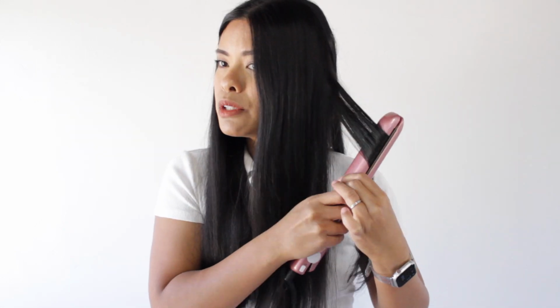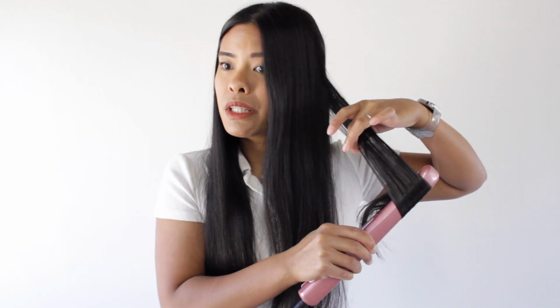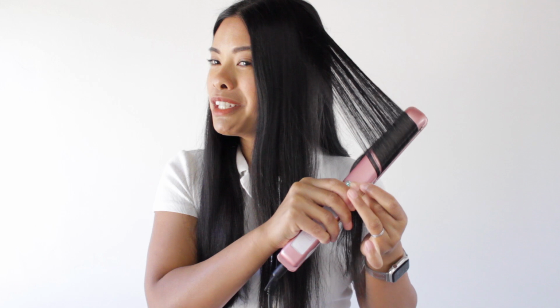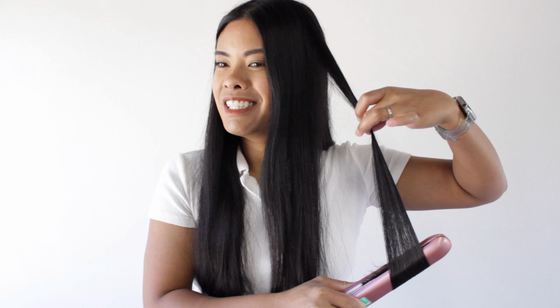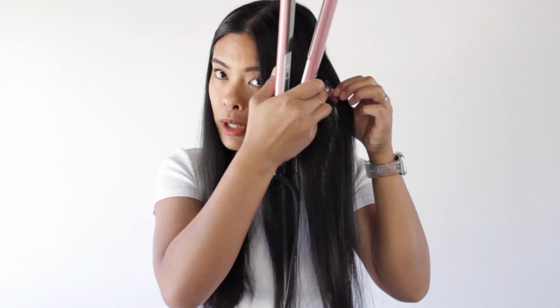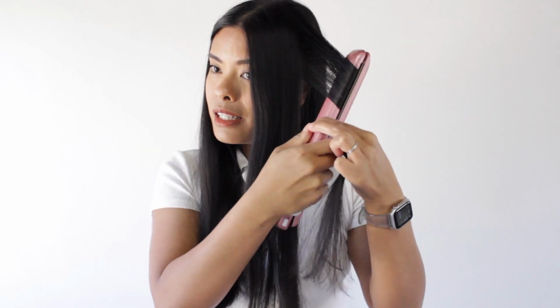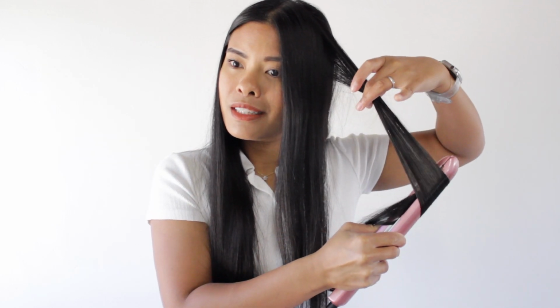So yeah, it's nice to be able to curl with a straightening iron, because if you're traveling or something, you can just take one tool with you, which is nice. It really did take me forever to get this down. Ooh, that's a big one. You just have to be patient when doing your hair, and I'm not a patient person when doing hair, because it's just blah to me. But now I think it's kind of fun in that I can just enjoy the process, if that makes sense. Small piece, and pull away and curl.